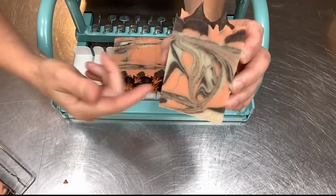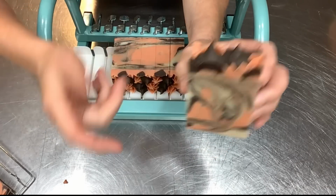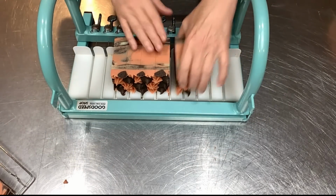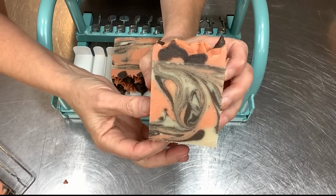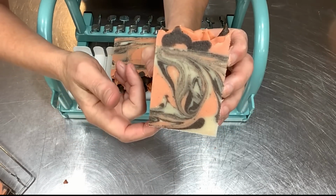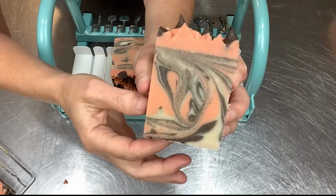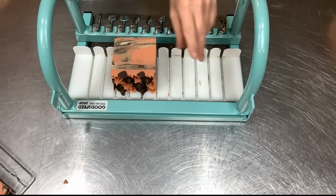So I added some dark chocolate brown mica from Be Scented. That's what I topped this off with, just a little, and together those colors, the cocoa powder and the brown mica, I think I've got the perfect cocoa color. Very happy with how that came out. So these center swirls are quite busy, but I love it. So fun.